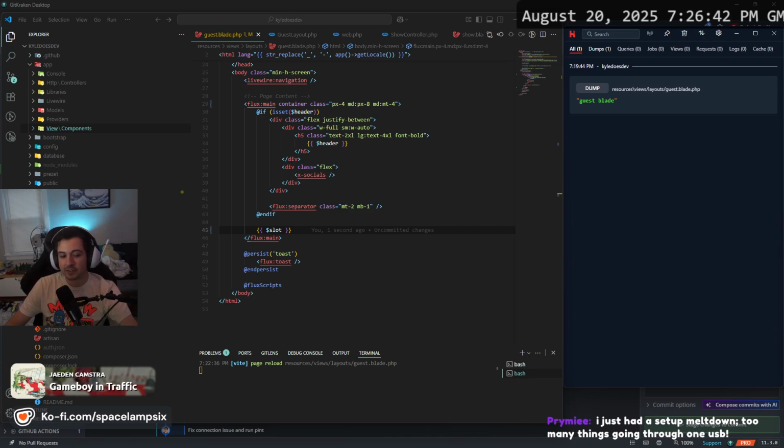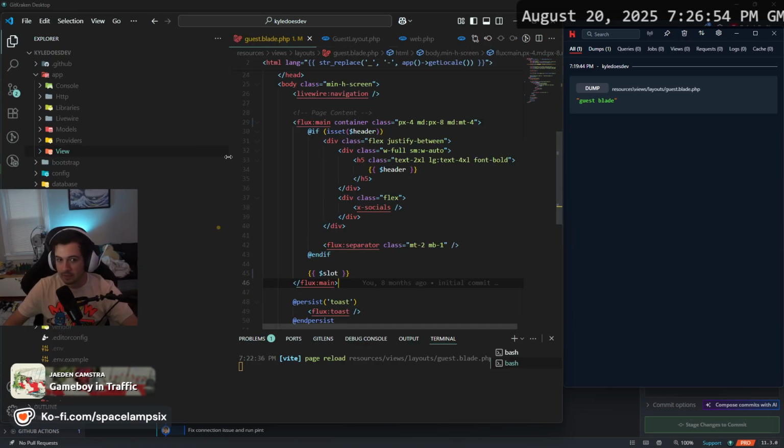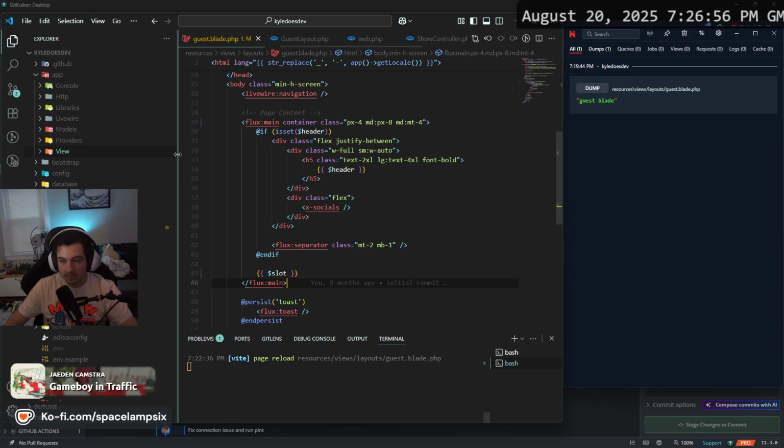Or if you use USB-C, you can get more. I am maxed on USB power. If I have the steering wheel stuff plugged in, I'm maxed out. Also, you guys can't see my code. I'm going to make that bigger. But yeah, you just have to get a hub. I have a USB hub that I keep the keyboard, the mouse, and the webcam plugged into all the time, and then I can swap it between computers.